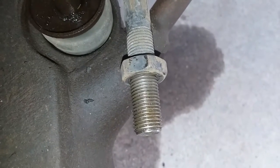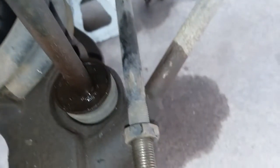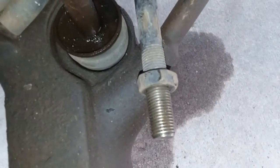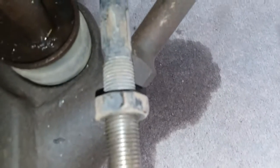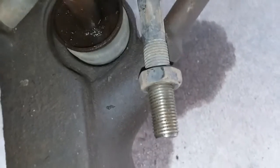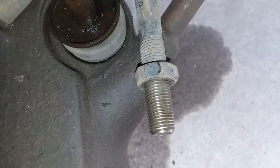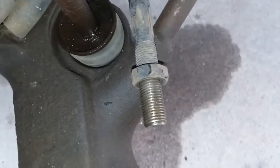On this one I don't have to take the nut off because the boot is big enough to go over. But if I needed to take the nut off and still hold the alignment exactly where it is, one way I'd do it is to clean all this up real nice and then paint it — even just primer — a lighter color. That way, once I took the nut off and put it back on, once I got back to where the paint was, I'd know to stop. But that's not the case on this one because I don't have to take it off at all.